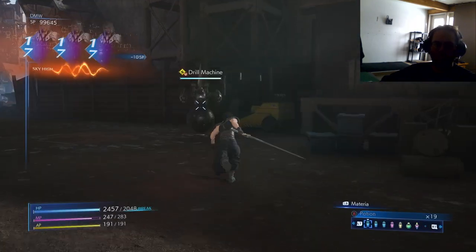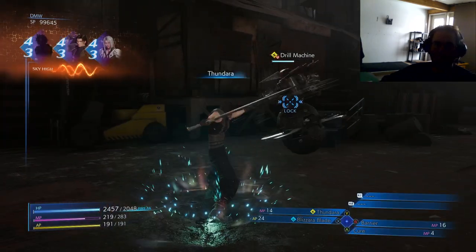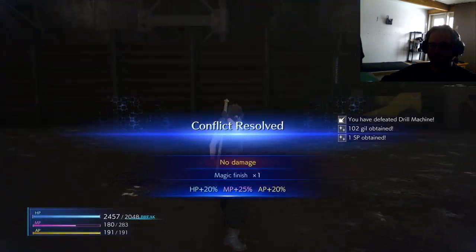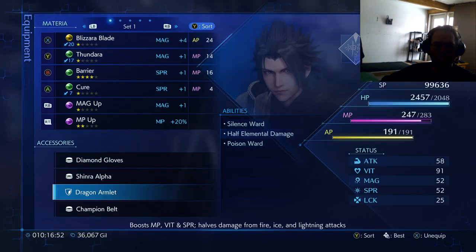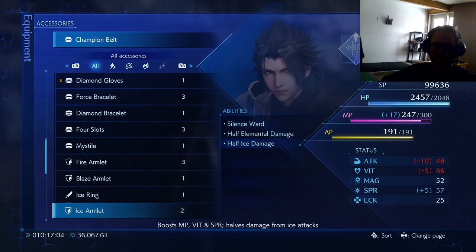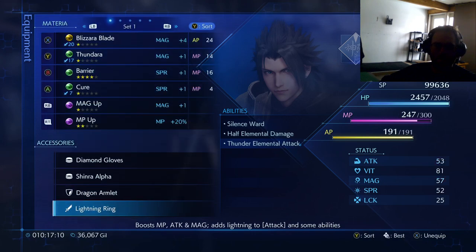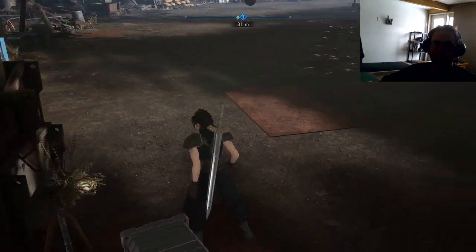Activating combat mode. Actually, you know what else we could do? Conflict resolved. Prevents poison. I don't think these are poison at all, so let's swap this out. Blaze armlet absorbs fire damage. Halves. Ice ring, lightning ring. Adds lightning to attacks and some abilities. There's one chest. There's gonna be another one somewhere. Right there.